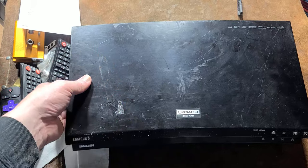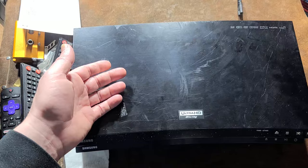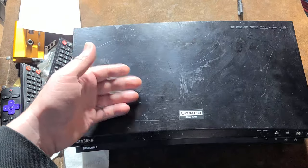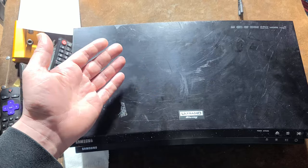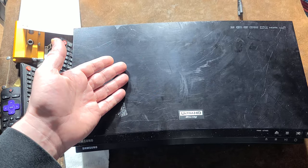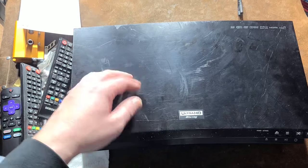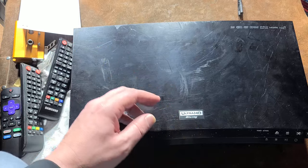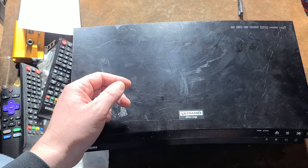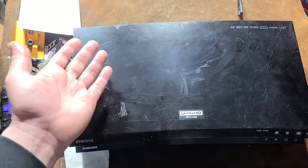Sorry for the long video, but that's the explanation behind those error messages — some of them are that it can't read the serial number on the inner rim of the disc, some are just bad units. This player hasn't had a firmware update since 2018 and it loaded up all those new discs and all old discs just fine.